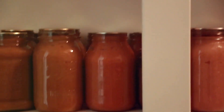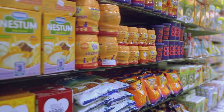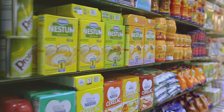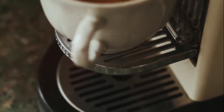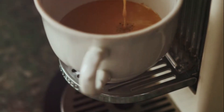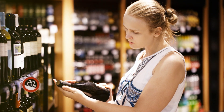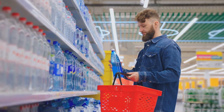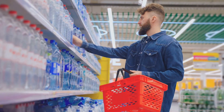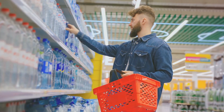But remember, it's not just about you. If there are infants, toddlers, or pets in your home, you need to consider their needs too — make sure you have appropriate food options for them. Now, let's wash all that down with some healthy, shelf-stable drinks. Purified water is a must — don't underestimate the importance of staying hydrated. Coconut water, instant coffee, tea, powdered, canned, and plant-based milks can offer variety and nutrients. Drinks with electrolytes can be a lifesaver in certain situations. Natural juices and a bottle or two of red wine can add a touch of luxury to your survival stash. And again, remember to stock liquids suitable for infants and pets. Stay safe, stay prepared, and always keep your pantry stocked with these essentials.